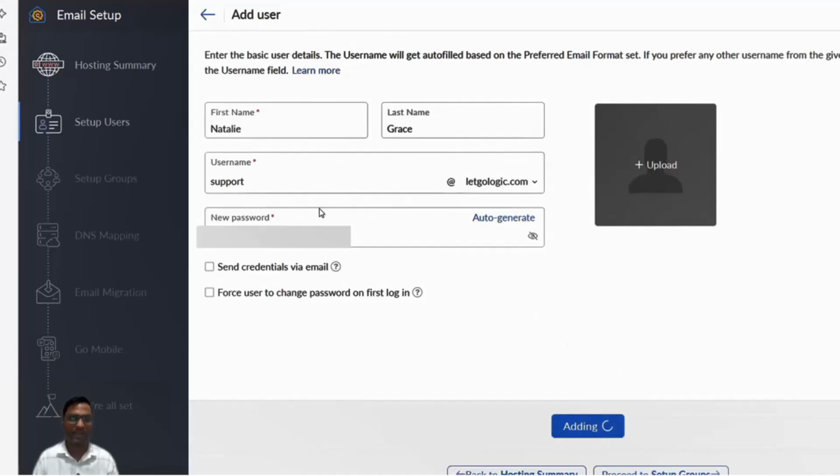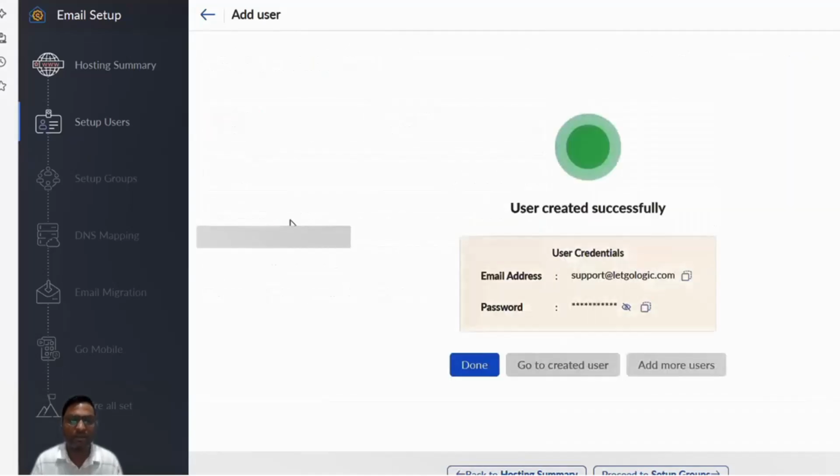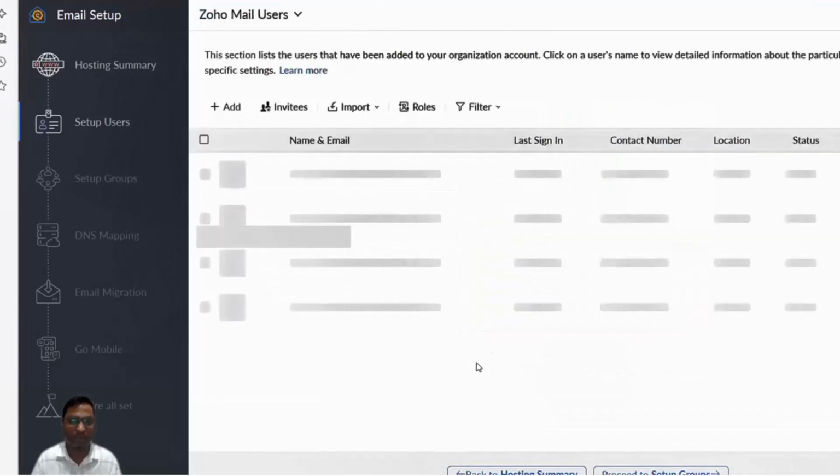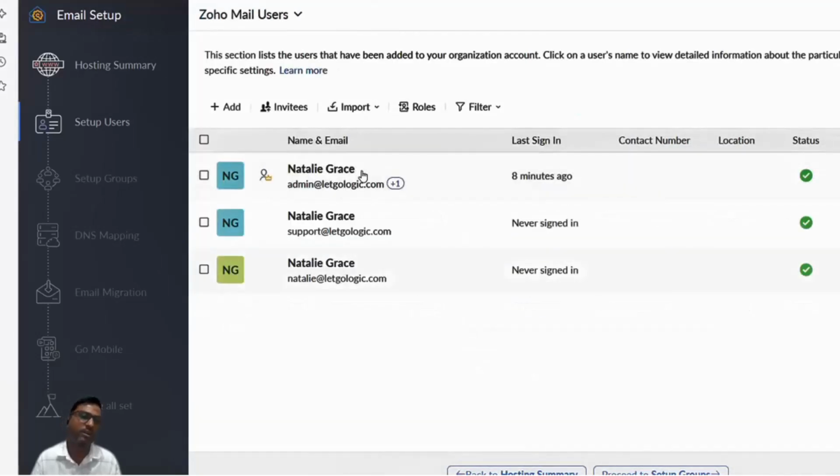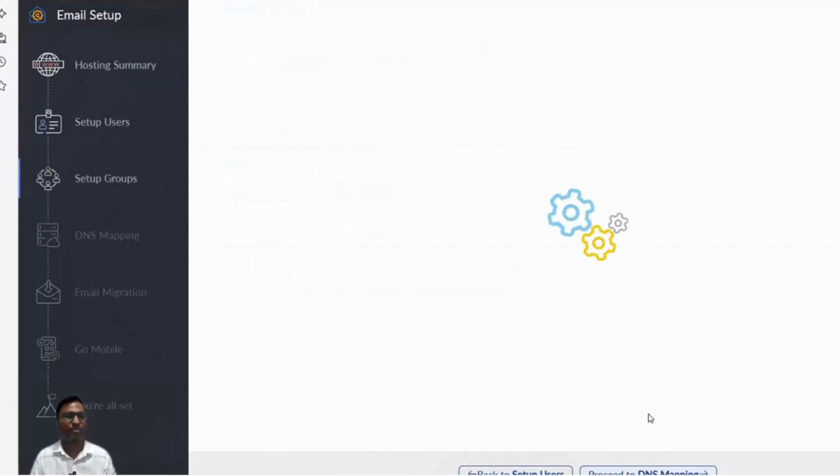So now you can see that I have created three different email accounts for my client. Now she can use these for different purposes. Like one is for email marketing, and another one is for replying personally to anyone. So this is how you can do it for your business as well. Now, I'm not going to create two more email addresses. This is enough. And now we'll click on the button which says proceed to set up groups, which is not required right now because we don't have a big team. So I don't want to set up any group in here.